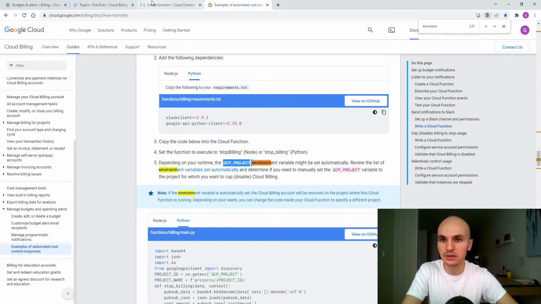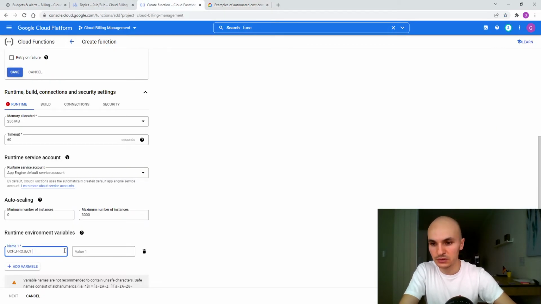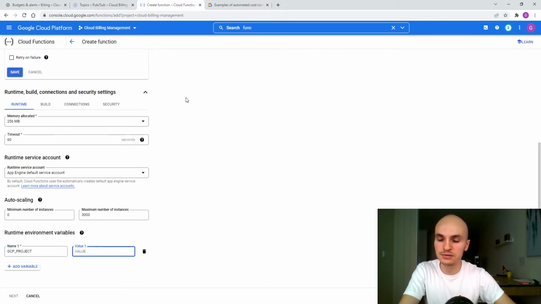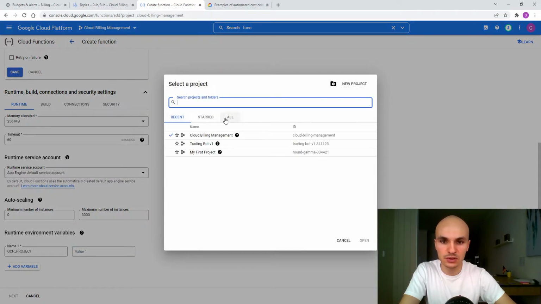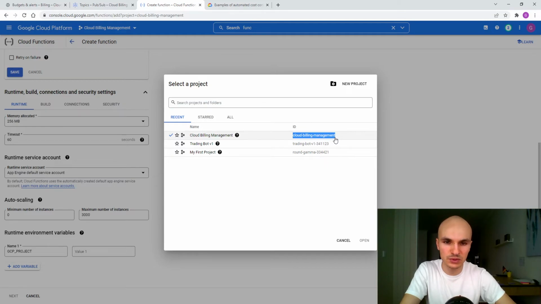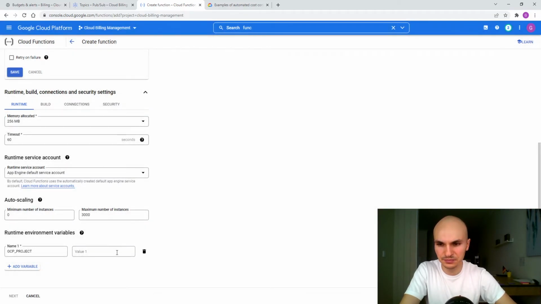So it's GCP project up, and here we want to specify the ID of our project, which is for me cloud billing management. Right. We set that value here. Click save here and next.